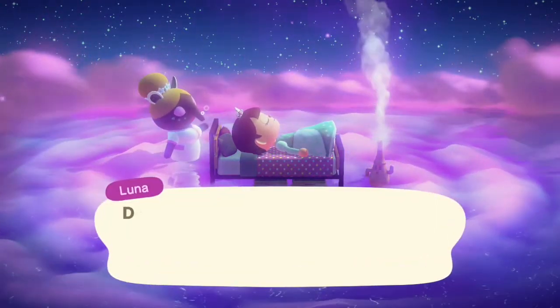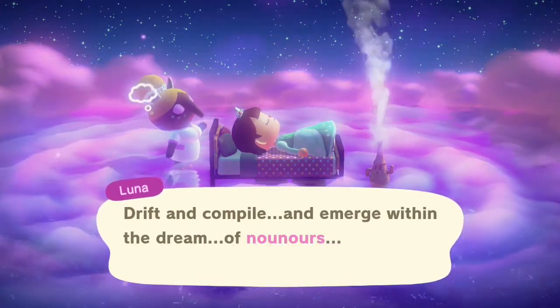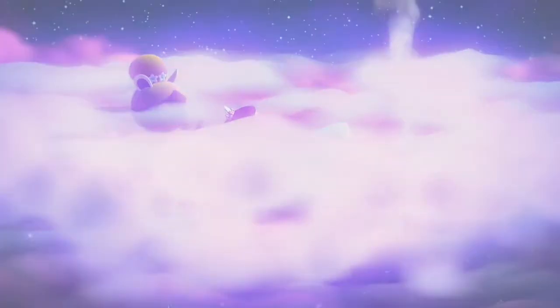Before we go too far, though, I just want to let you know I am currently wearing an Ariel dress. I downloaded this. This is one of the codes that I got off of the exchange, so I'm very excited about how cute it looks. And I've also got on the shell crown because, of course, I am also a mermaid princess. So I'm pretty excited about this.